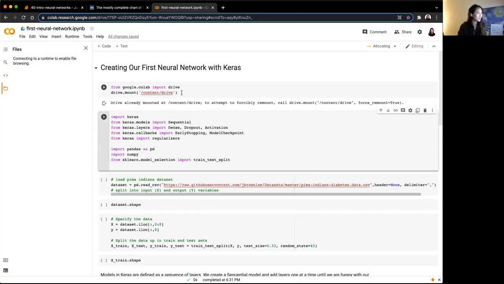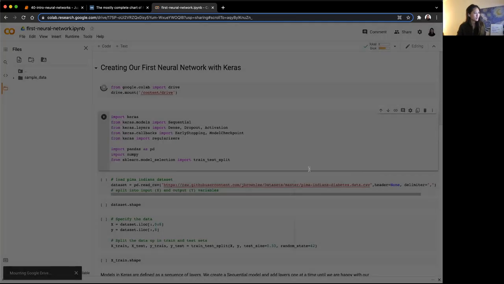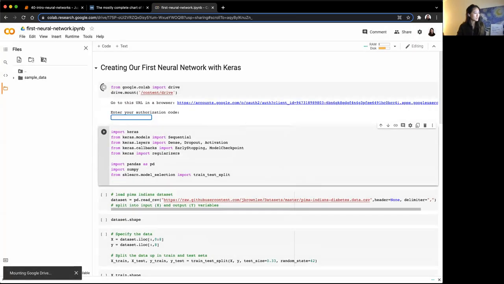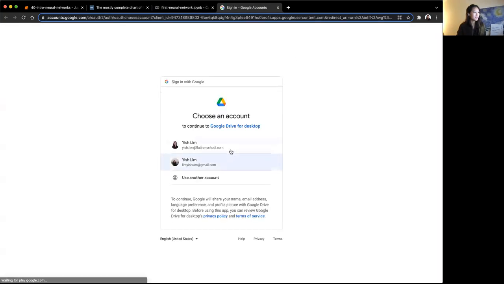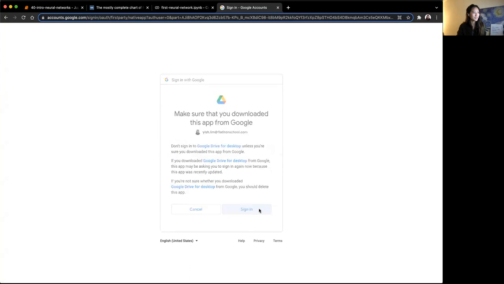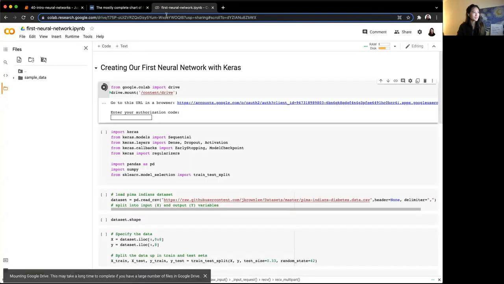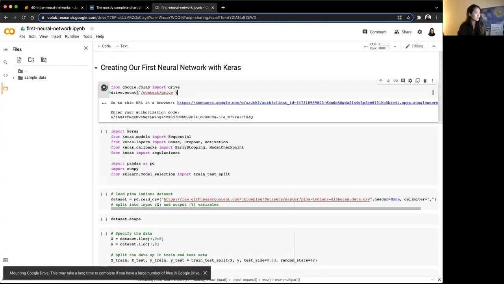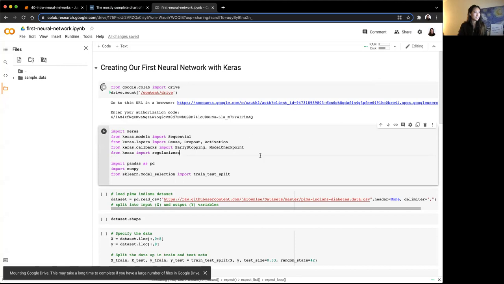Oops. Oh, okay, let's try that again. So you can see what that looks like. All right, so here's my Google Drive. Mounting, and that is done. Okay, see, this comes up. It's going to sign in. Hopefully it doesn't have any passwords on there. Once I sign in, it is mounted to my Google Drive now, or in a little bit.